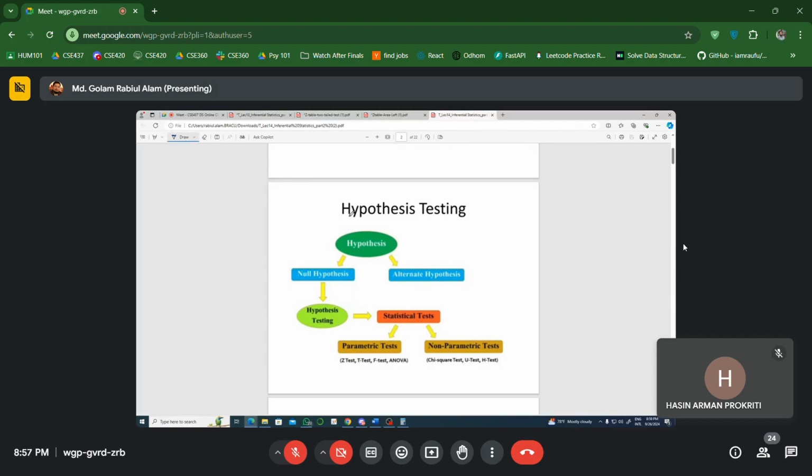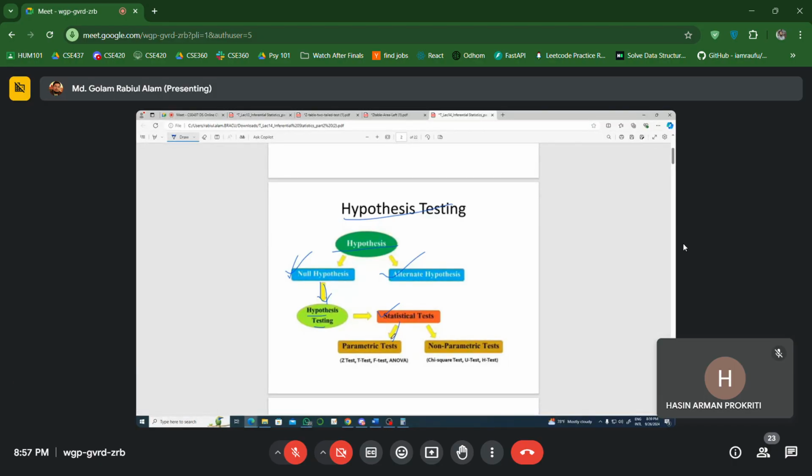Okay, the next thing is I want to continue the hypothesis testing part in more detail. As you know, last class we discussed that a hypothesis can be a null or an alternate hypothesis, and only the null hypothesis is nullifiable. So we can test only the null hypothesis always. For hypothesis testing, we have to collect some data for statistical purposes to test our hypothesis.